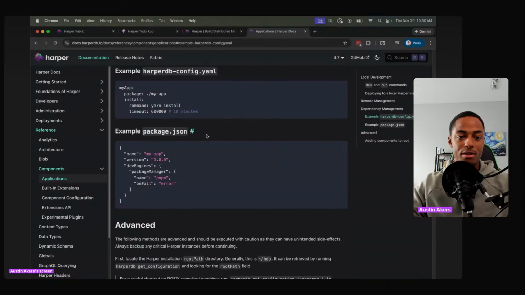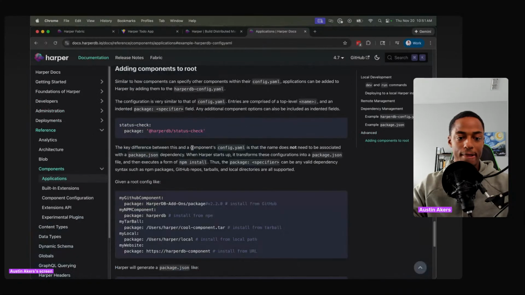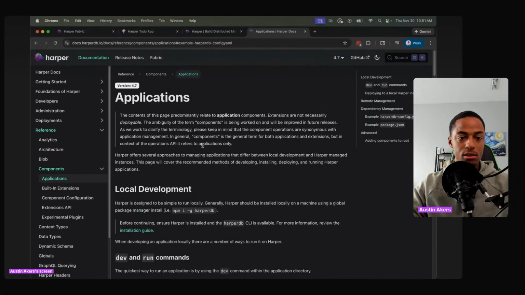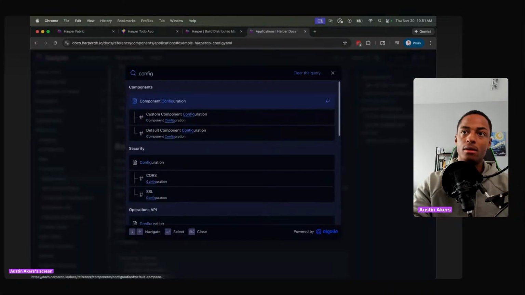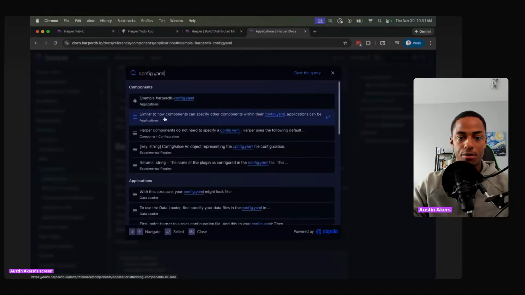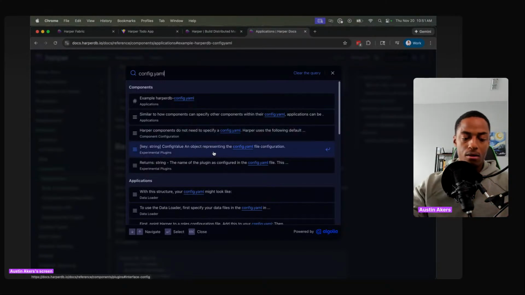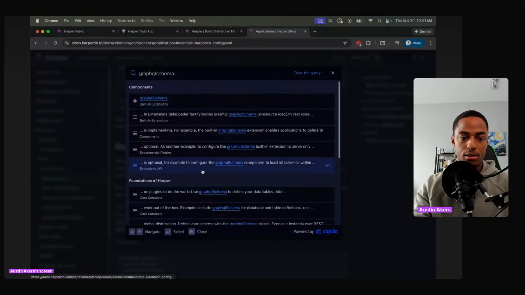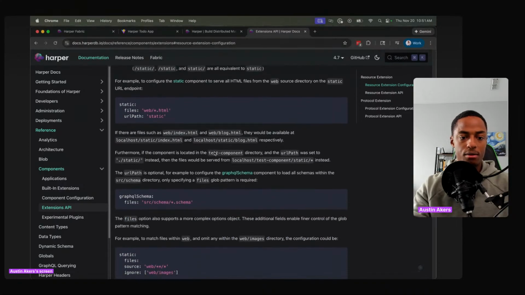Yeah, an example config YAML. Let's see here. Not the one I'm looking for. Our applications. Other things within there. YAML. What about GraphQL schema? Let's see. API. Let's take a look here. Hold up. Path. Okay, I see. Okay, here it is.